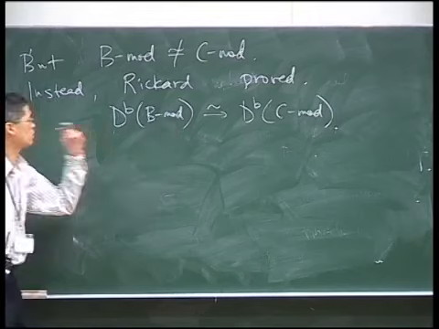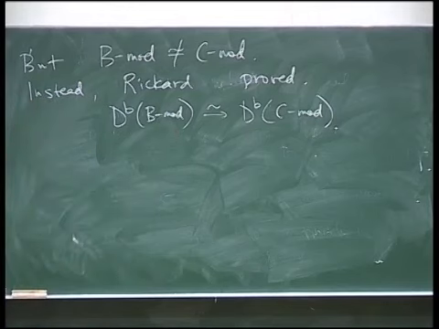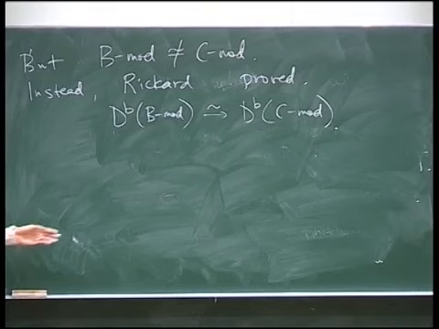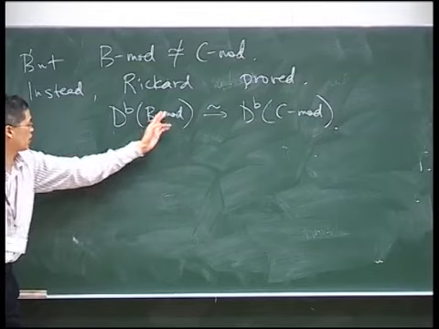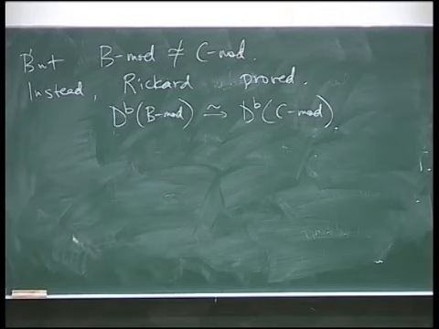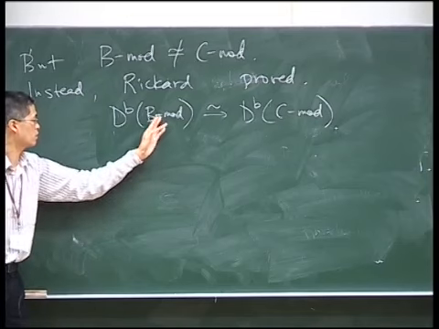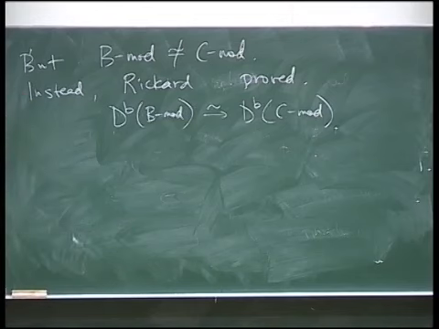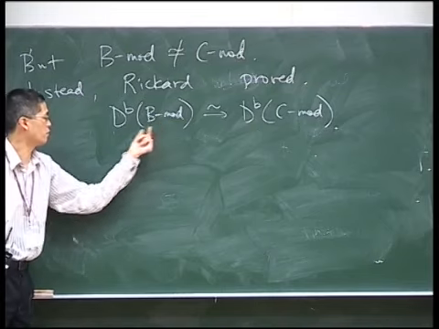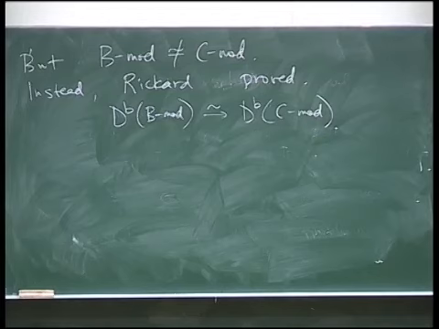In a moment I'm going to explain why we can deduce from this that B and C have the same number of simple modules, but it's not because simple modules are preserved by this equivalence. As Pramod explained, once you go to the derived category, it's no longer an abelian category, so things like sub-object and quotient don't make sense. So you can't pick out the simple objects of B-mod viewed as complexes in the derived category by just using the structure of the category, even if you add the triangulated structure.